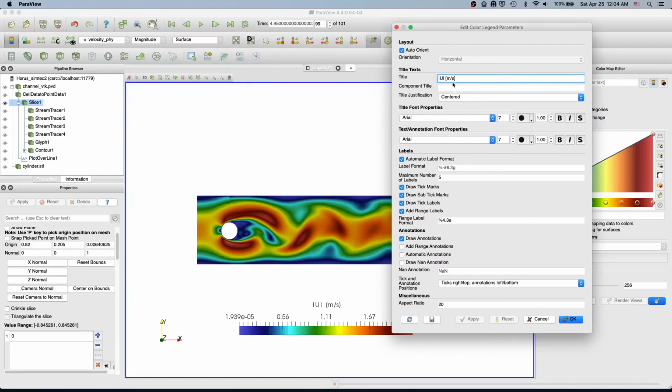So you can have it like this, or if you want to have a LaTeX symbol, then you can use the LaTeX definition inside the dollar signs to have it in LaTeX format. You can also use other LaTeX symbols like mu, delta, all Greek letters, you can easily use them.